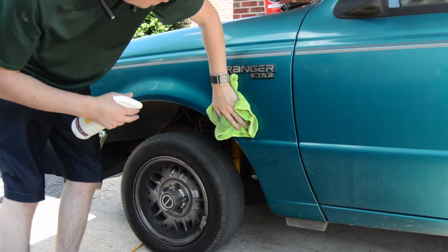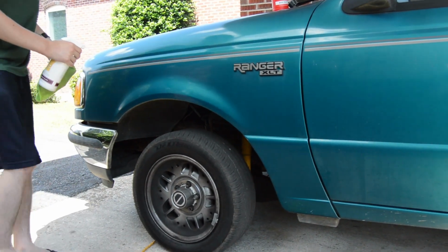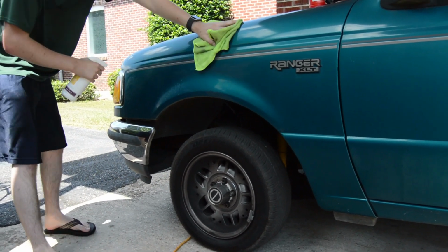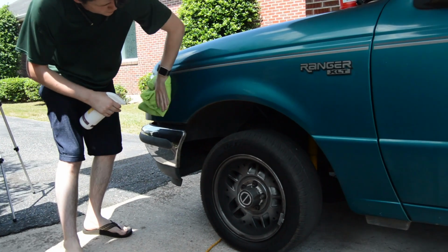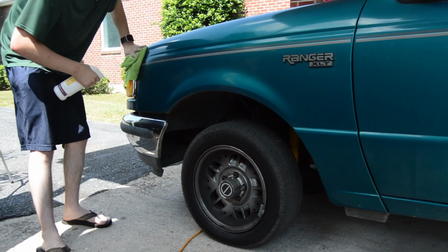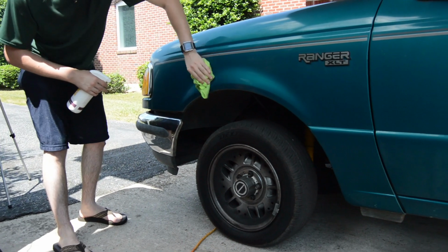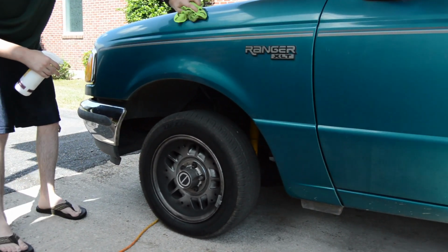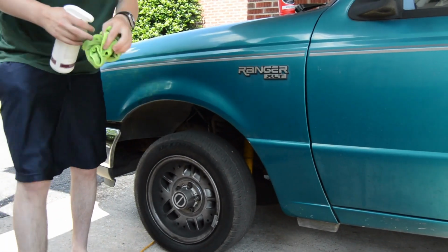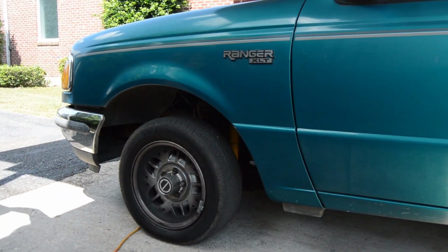Kind of scared my ego is going to get in the way of this, you know. Why do you say that? Because the only reason I was able to drive this down the road without looking down upon people is that it was dirty. And so now, if it's clean and shiny, I might look down upon people that can't afford stuff like this. We might have to scratch it up before it's over with, maybe a touch, just so I can keep my ego in check. But if I wasn't a godly man, it wouldn't matter to me. I'd just be all ego, you know.